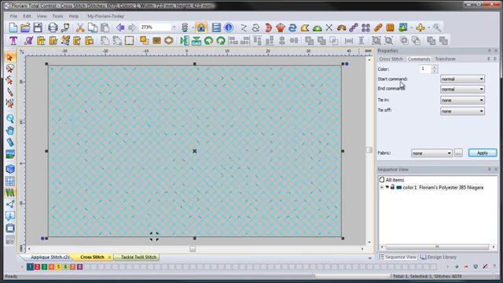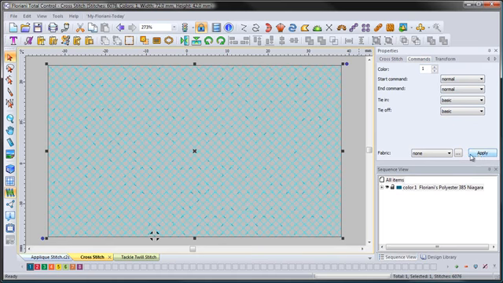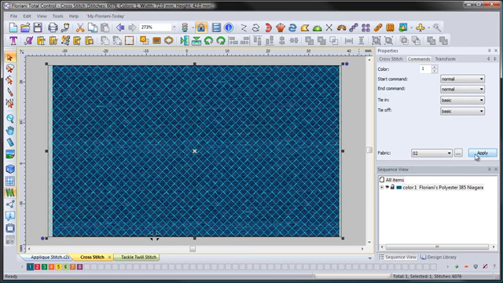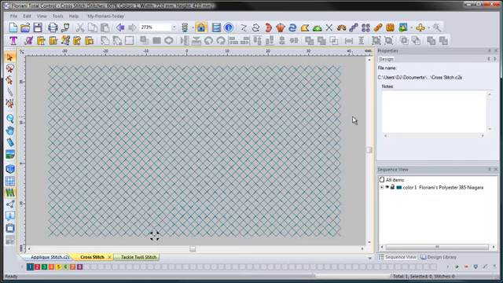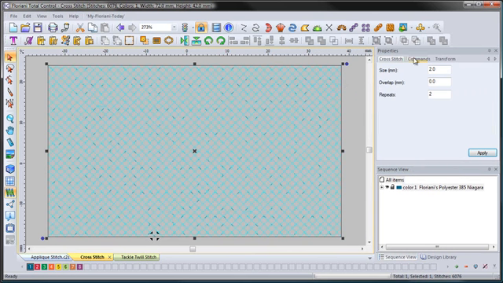And then you have your commands tool, which allows you to do start commands, end commands, and the tie-in. I generally do a tie-in, and I generally do a tie-off, and I'll hit apply. You even have the ability to apply a fabric here if you wanted to. That's just kind of a choice that you have. Let's go ahead and apply none, and then you have your transform options. Those are basically what you have available to you as far as editing goes. You can see it's pretty simple, pretty easy to use, and very straightforward to edit. Go ahead and just play around with your cross stitch tool.